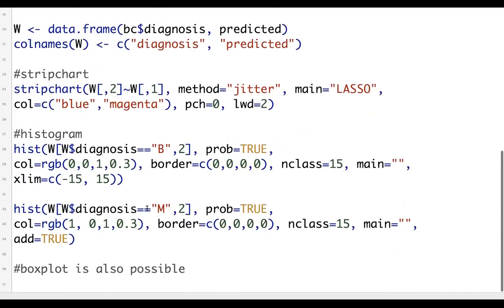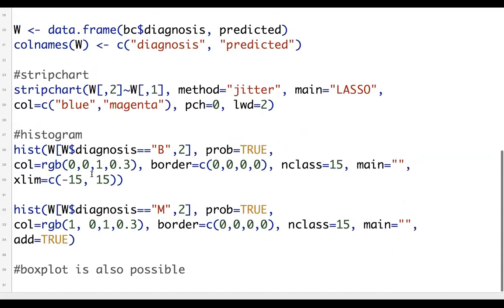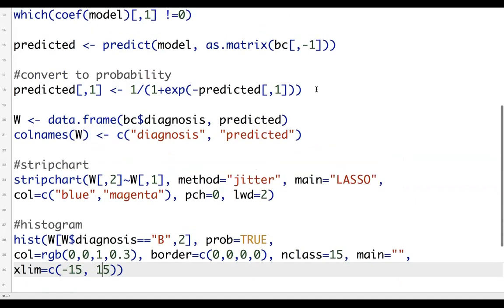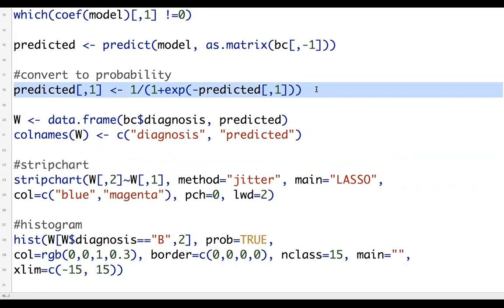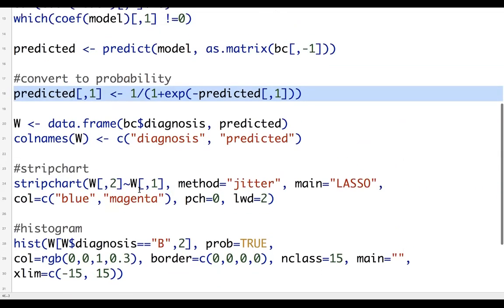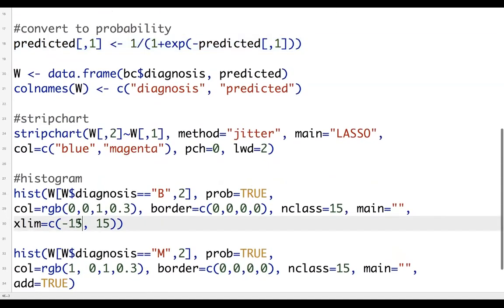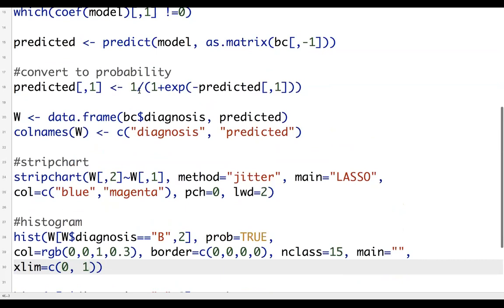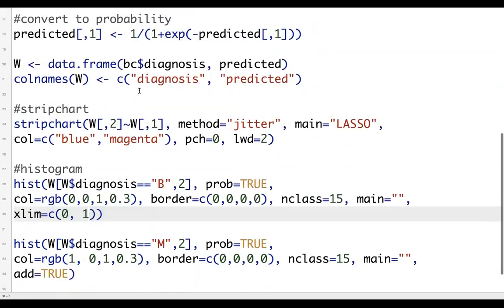So you can change this to 0, 1. Previously I didn't convert this, so it ended up in the linear form. The linear form will run between here. So you can change this to 0, 1, because now it's a probability.